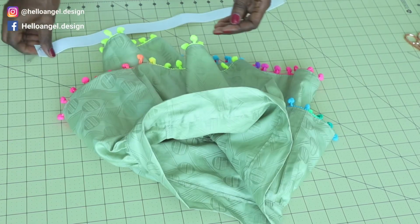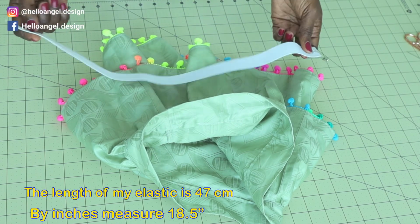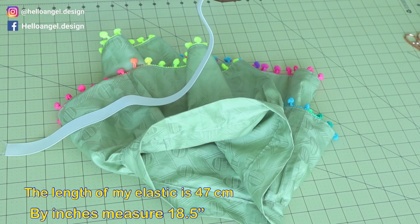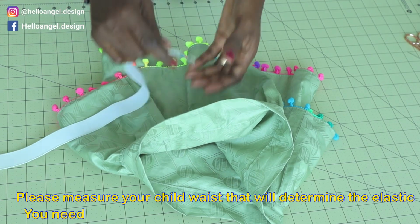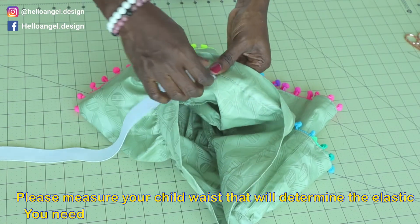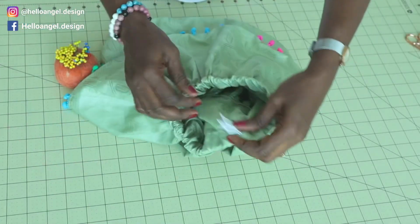The next thing that you have to do is to put your elastic inside. The length of my elastic is 47 centimeters. If you're using inches, measure 18.5 inches. So you just put it inside and move it all around. I have put my elastic.